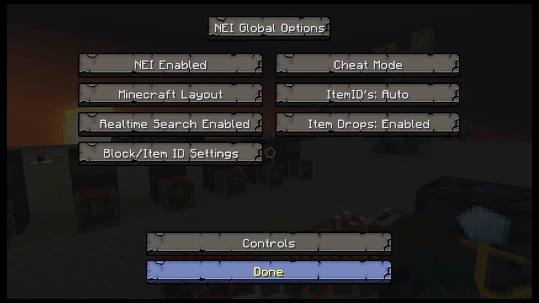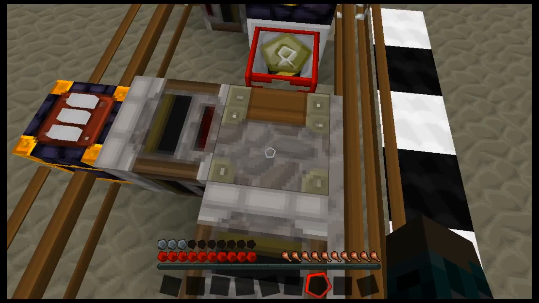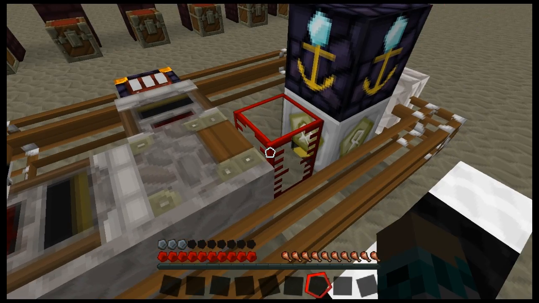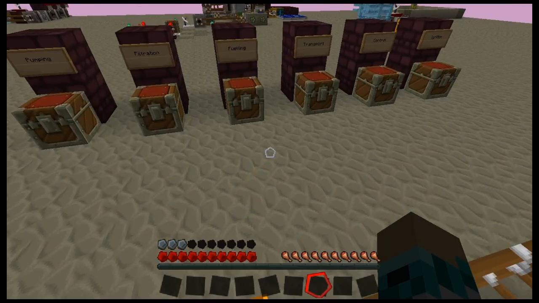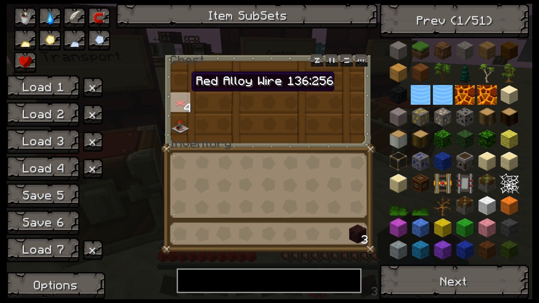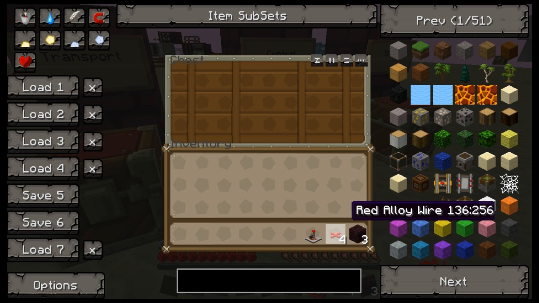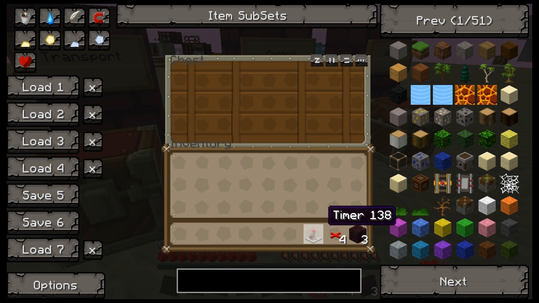Right. Cheat. There. Done. Okay, so that's more or less the main functional elements of this entire setup. So now we just need to handle the control systems, which is free. Any block you can place stuff on, really. I'm using Neverbrick because it's one of my favorites. 4 red alloy wire, and a timer.